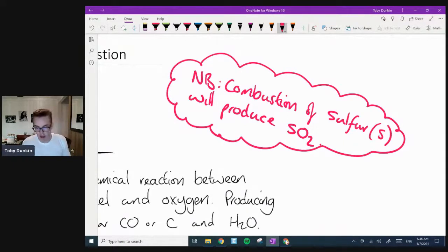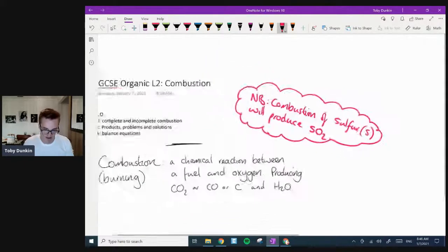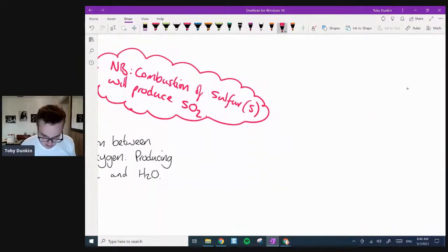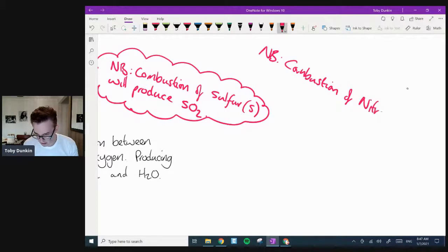I'm also going to mention nitrogen as well. I may as well do a second one at this point. Nota bene number two. Nitrogen. I want to say the word combustion. I shouldn't really, it's nitrogen oxidation, but I'm going to put combustion. I don't care. Combustion of nitrogen. And of course, this is an element ending in gen, so it's N2.